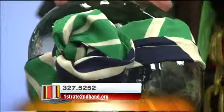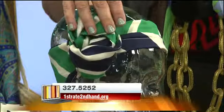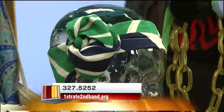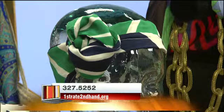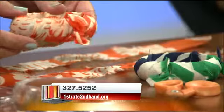Then over here, I experimented with adding a wire to a strip of silk to make it into a headband. I love this one. And this one you can then twist it up into a little rosette and mess with it. So you don't have to tie it, and that can be a headband or a belt. Cute. Then moving on, we have some bracelets here that I just tore strips of silk, and then you wrap it around and tie a little knot. That's super cute too.